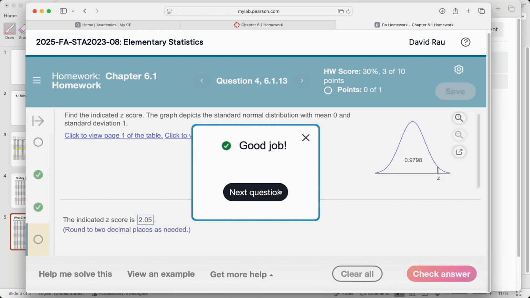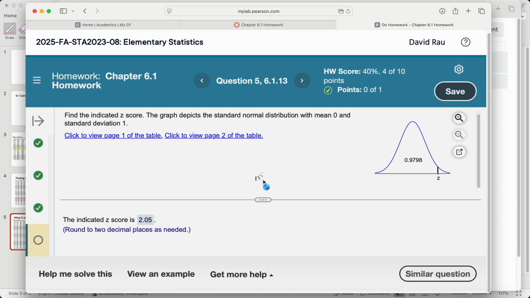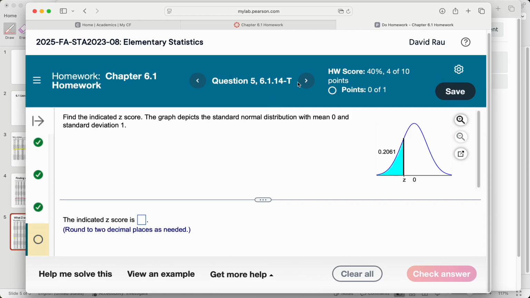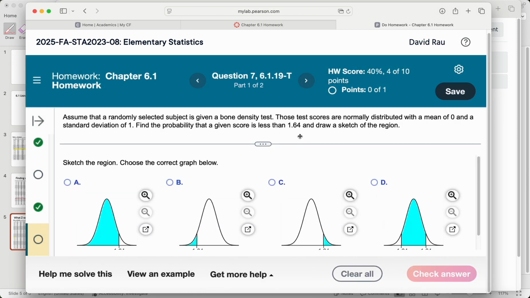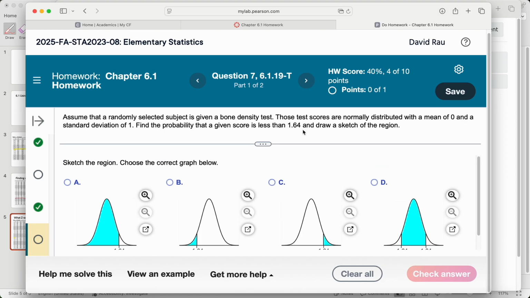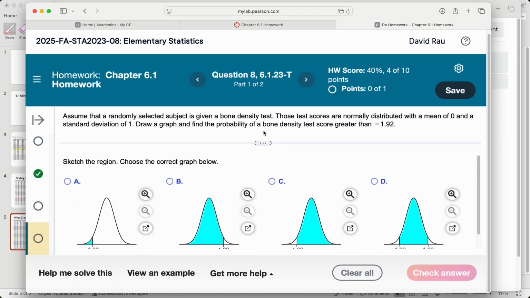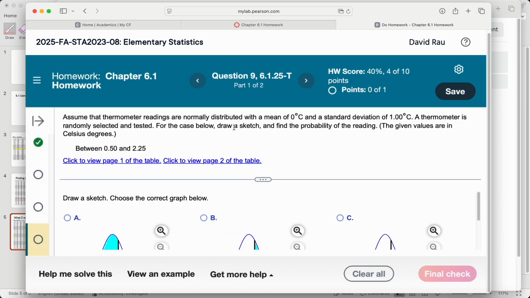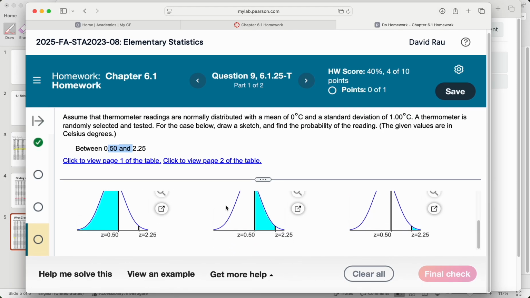Really, at this point, there's one more question, which is area in between, which I'm not too concerned with at the moment, because after all, we do have StatCrunch, and we can just work through that. If you did have an area between question, let me read through. Greater than, between 0.5 and 2.25. So what will we do for that? Well, between 0.5 and 2.25 looks like that.